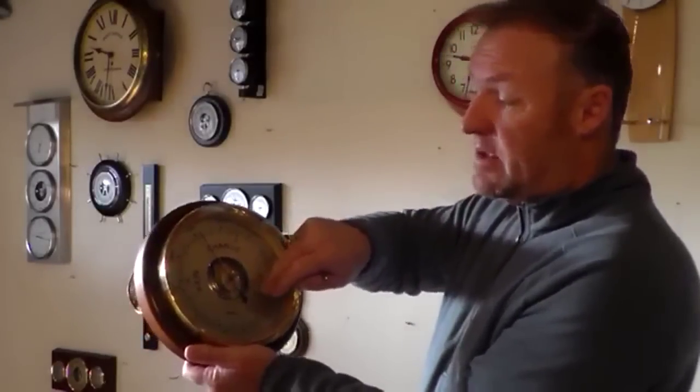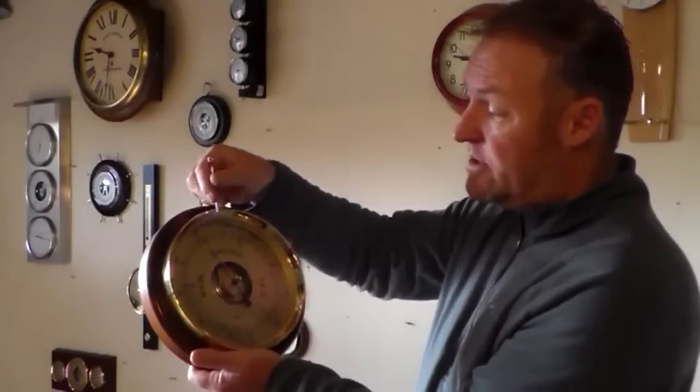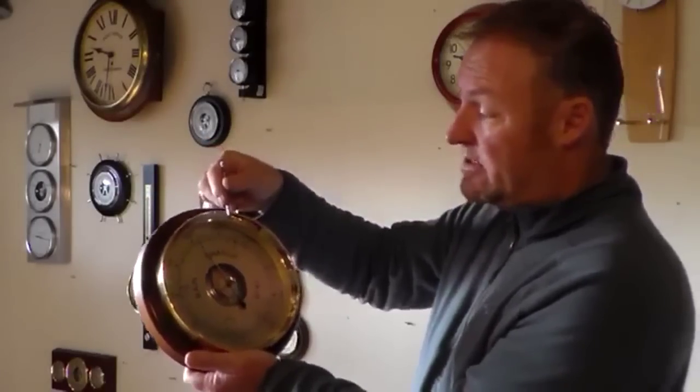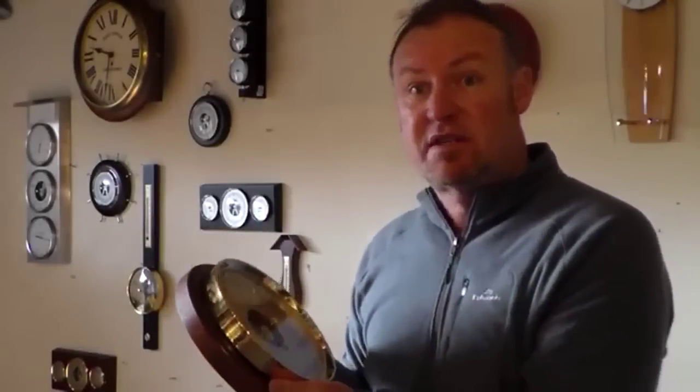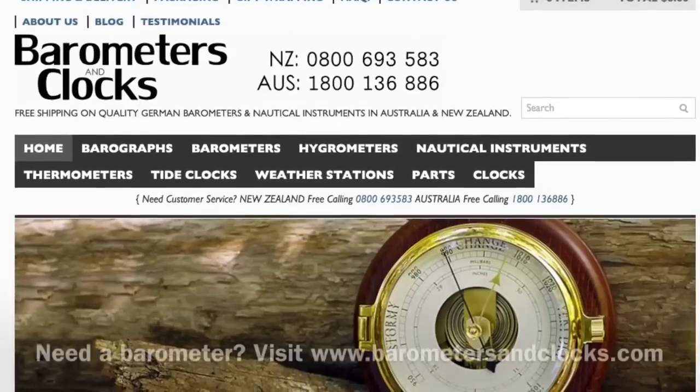Most people tap them. It doesn't hurt to tap them, but just tap them lightly, and this will give you an indication up or down where the patterns are going. All our barometers are sold with much more detailed instructions, so this will help.